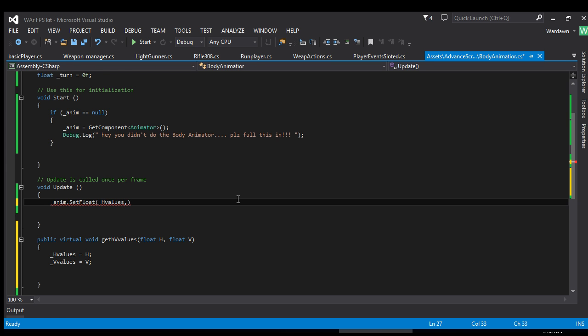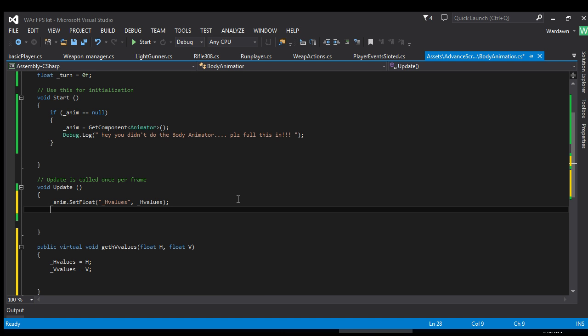Now we can also have, oh, actually, yes, that's right. You're right. We can do it by a string. We can do it by an int. The ID is just what it's going to be called in the animator. And then we do the actual float values. That's right. It's been a while since I worked with the animator in that way. Most of the time anymore, I do a dot play, and I do this way.